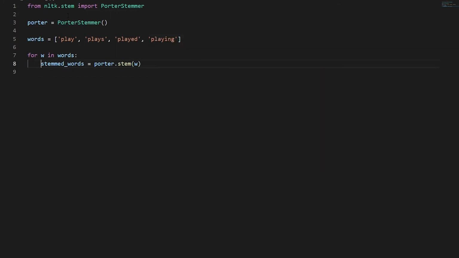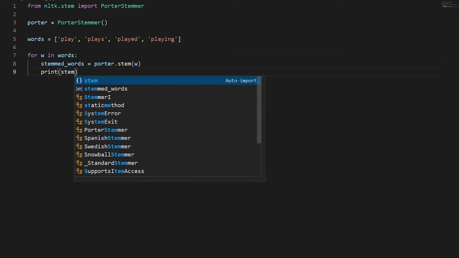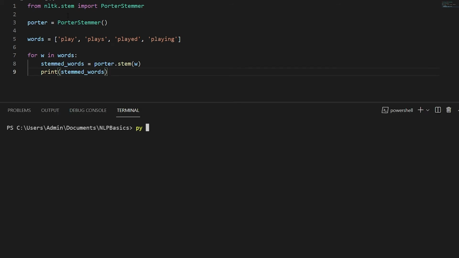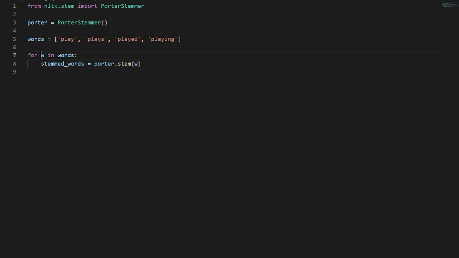It is going to require a list, or I can print it. I can say print stemmed words, and let us now run this. And it says play, play, play, play. So basically it has gone to its root, and I can also enclose this in a list.